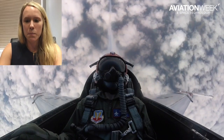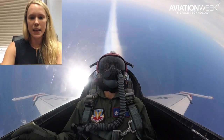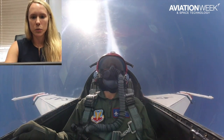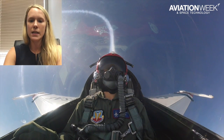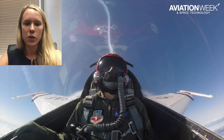It was cloudy and drizzling on the ground but once we got above the clouds the weather was perfect. We started out with the maneuvers performed by the Thunderbirds' four-ship diamond, which showcases how precisely and closely together the Thunderbirds can fly. First we did what's called a clover loop. Kevin does about a 4g pull up over the top and then right when he's pointed directly at the ground he rotates 90 degrees to the left and comes out on the side. You can see a pretty cool smoke trail behind the aircraft.